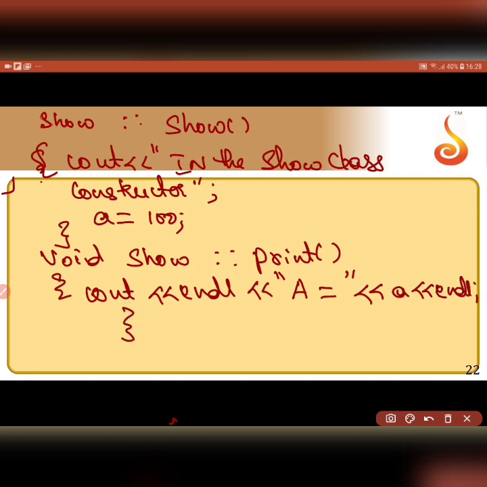So this is my member function. What am I doing? I am writing "a is equal to" as it is, it gets printed, and then 100 would be printed here because in the constructor I have given an initial value to a as 100. Whenever I call the function print, this one would be printed: a is equal to 100. Fine. So have a look and make a note. Then we will write the destructor here.